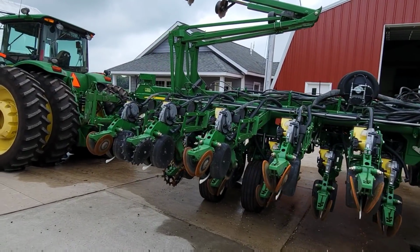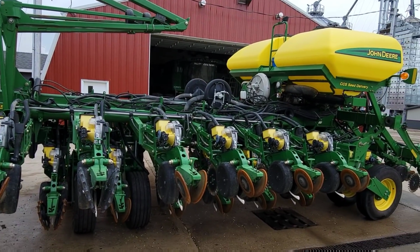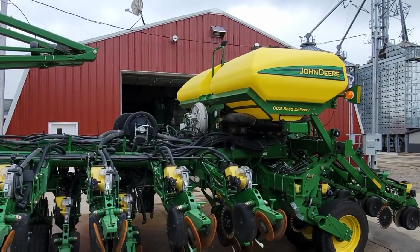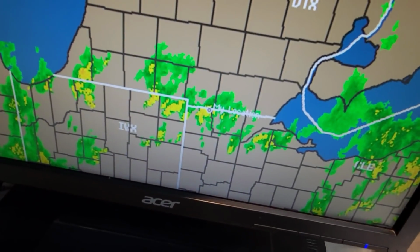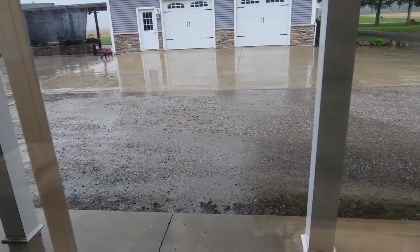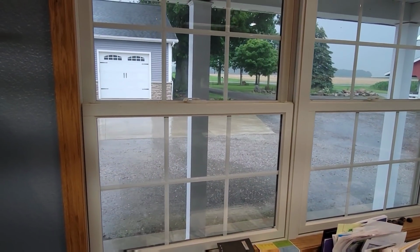So we're going to put this back in the barn where we found it this morning so that it's inside. Eventually we'll get the wagons out of the back of the shop and we'll put this in back there next to the corn planter, but for right now we're just going to put it back in the big shed in the back. Well, time for the rain to blow through, I guess. It's raining. Not as hard as it was a few minutes ago, but we've gotten a quarter inch in the last 15 minutes here, so we're going to get wetter.